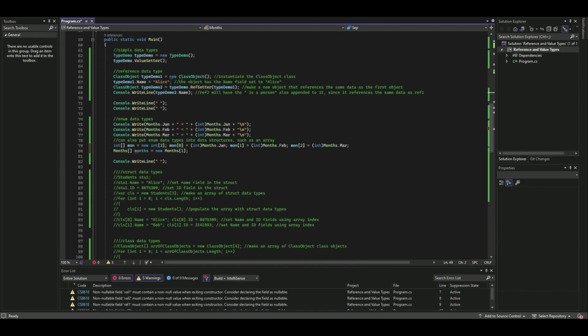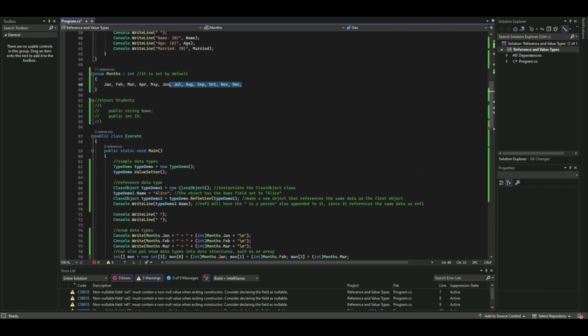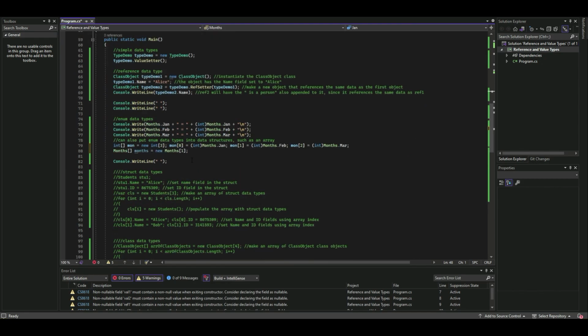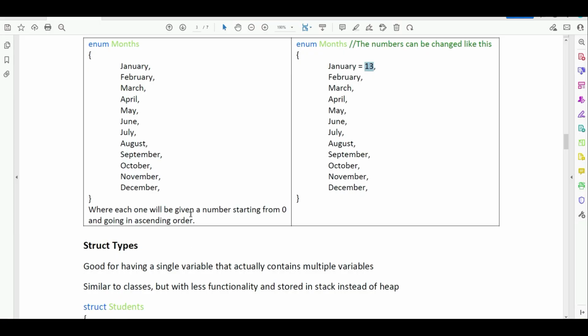Each element of that would have all of these things, and we could do months 0 equals months.jan. And so that's just a little bit about enums. Like I said, I'm not going to get too much into it here.